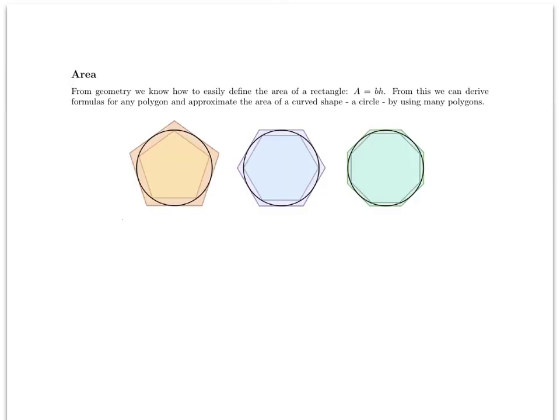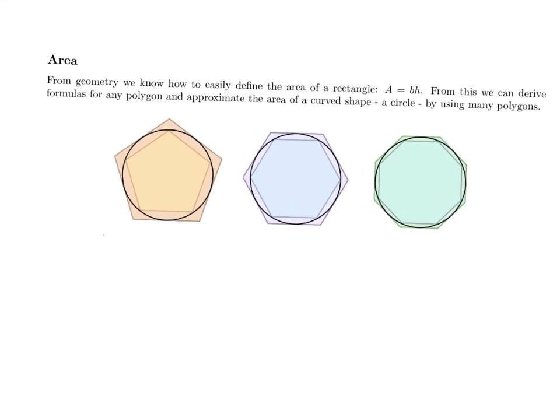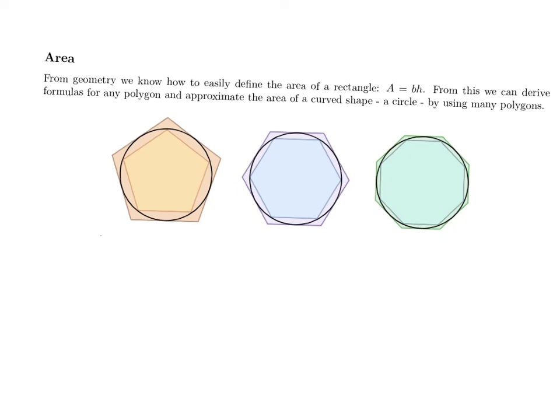All right, so your question probably is, why does this matter? And again, we're going to talk about area here, talking about indefinite integrals in the next session, and then we'll talk about how to tie them all together. Here's the deal. From geometry, in order to determine the area of a shape, either that shape needs to be a regular polygon, meaning it's got nice straight edges and some sort of geometry that can be broken down into squares, rectangles or triangles, or we have to approximate the area using some trickery.